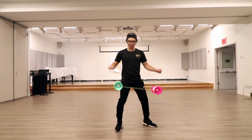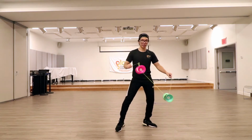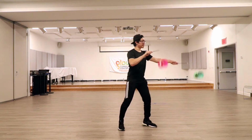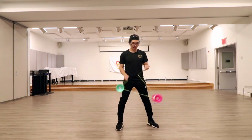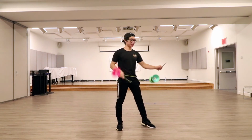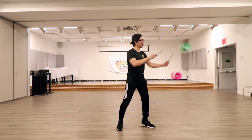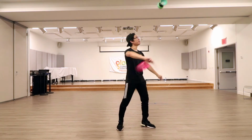After you're comfortable on starting with the sun and finishing with the sun, you pretty much learn how to do it continuously. After you finish with that second sun, just try to pop up the yo-yo again. Notice how I'm using 2 different colors now. The yo-yo I pop up actually alternates, right? Start with the pink and the green. The pink and then the green.